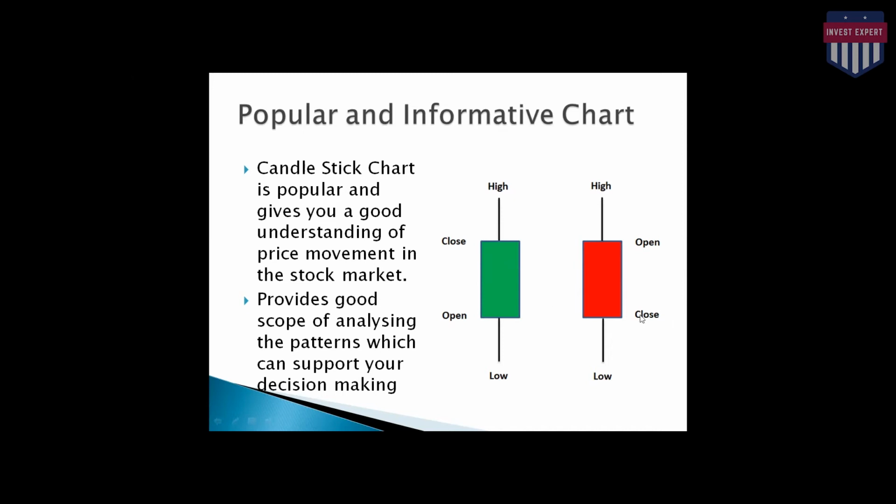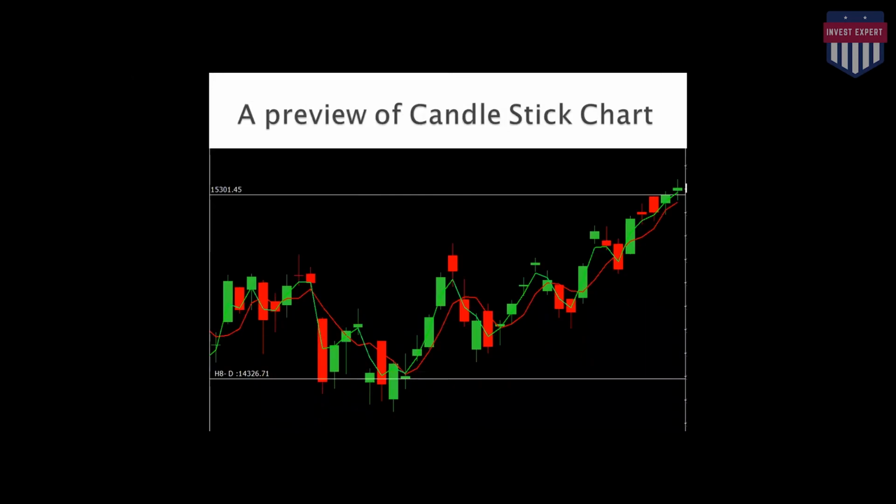And if the closing price is lower than the opening price, the body of the candle is indicated in red. So if you look at the graph, it will look like this. Every candle has almost all 4 data points. There could be some data points like this, where the opening is the same as the high. And here is a data point where the opening is the same as the low, more or less.